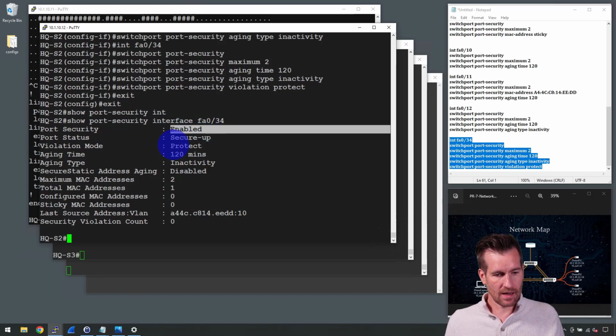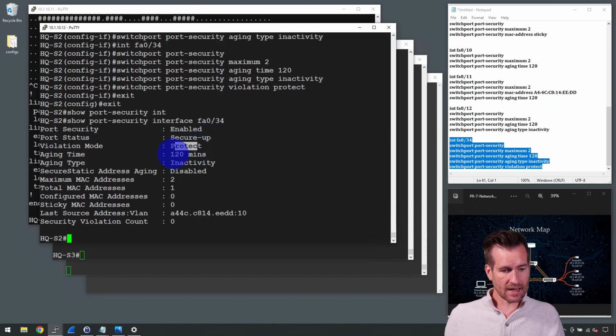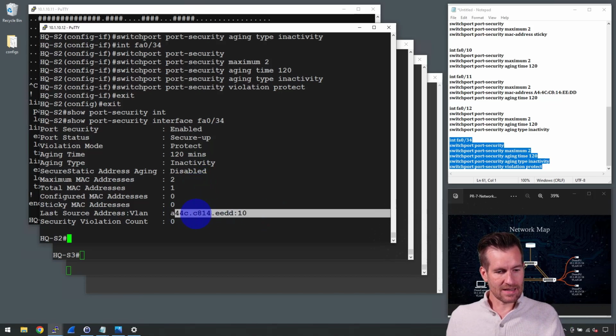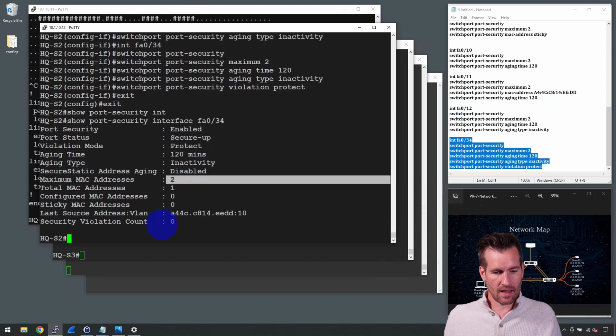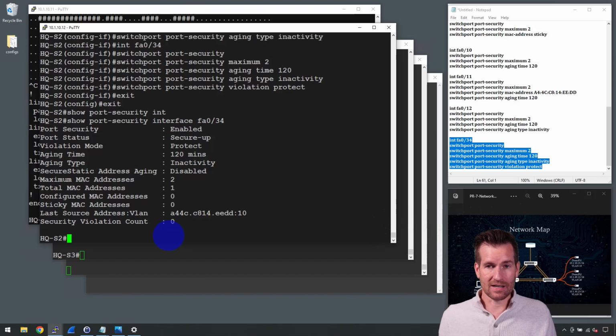That was that first command I entered. Right now, it's secure-up. Violation mode is protect. The aging time is 120 minutes. It's set for inactivity. And there we see one of the MAC addresses in here. Maximum number of MAC addresses is 2, although I only have 1 that's taken up right now.